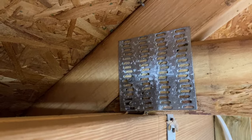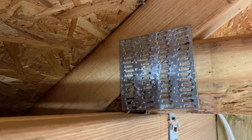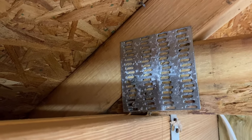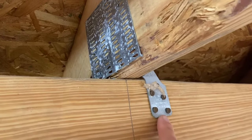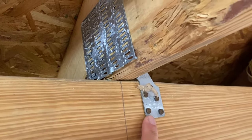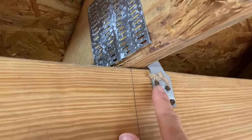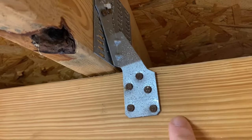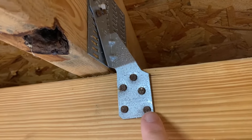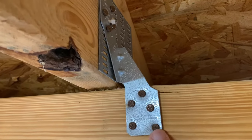And in the old days, people only toenailed stuff in, and then you'd get a hurricane or a heavy windstorm, and roofs would come off of houses, and so that led to the development and widespread use, with a lot of political lobbying, of these Simpson straps or hurricane straps, which do give you good uplift resistance, but because of such a poor practice of toenailing, that's pretty much all there is that's going to be holding that truss or rafter down against uplift loads.